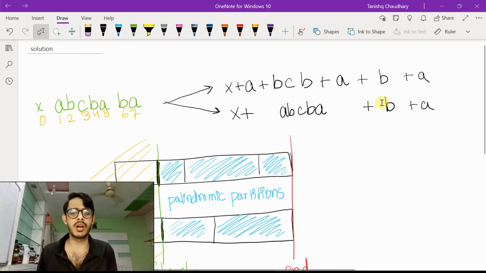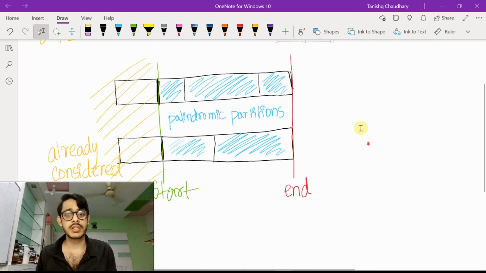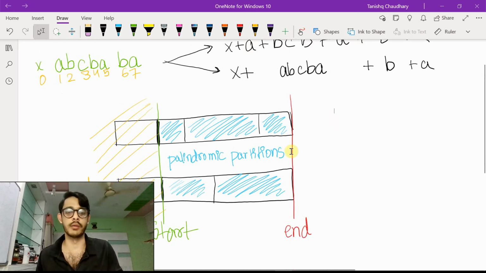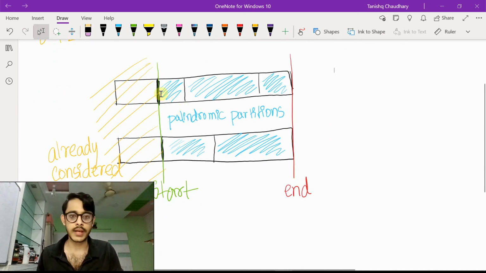Obviously single characters are allowed, but bigger sequences of this are very much welcome. So let's say that you have two cases, once when you stop here and once when you stop here. Now look at this. In this case, you already start from a later point on and you have another big palindromic partition present. This is good news. Although in this case, when you end early, you need to have another recursion and then another one to finally get to the very end.